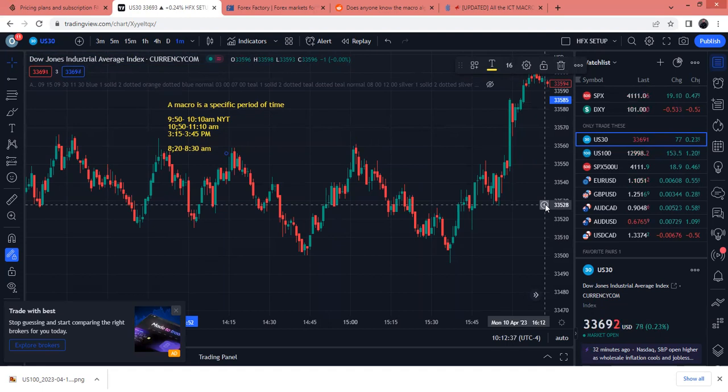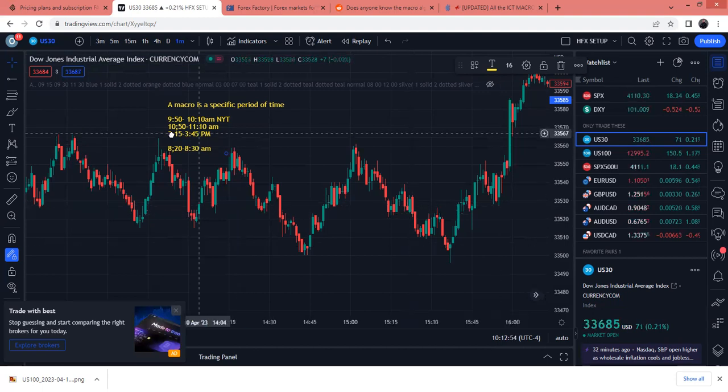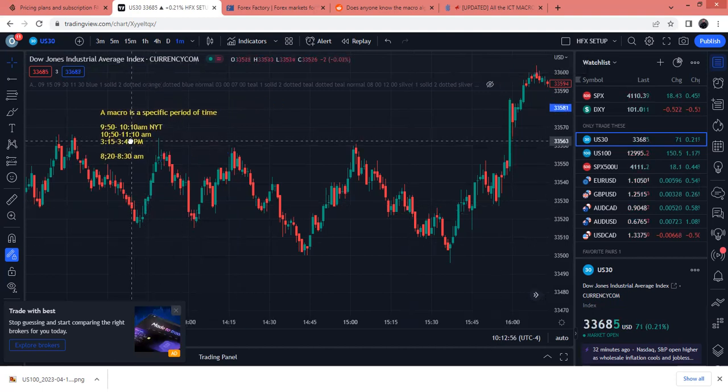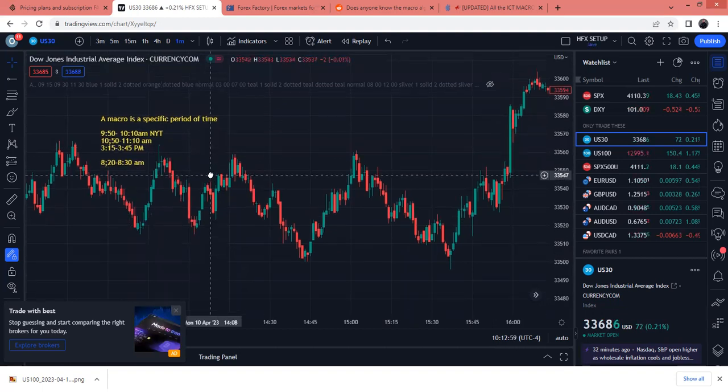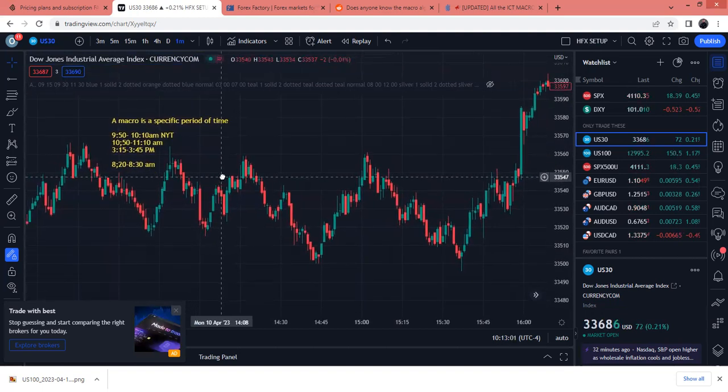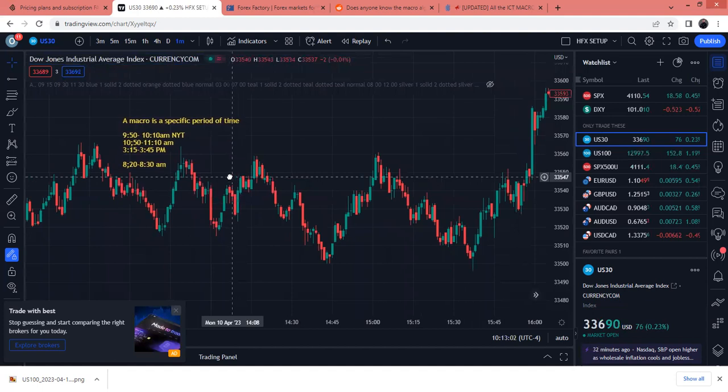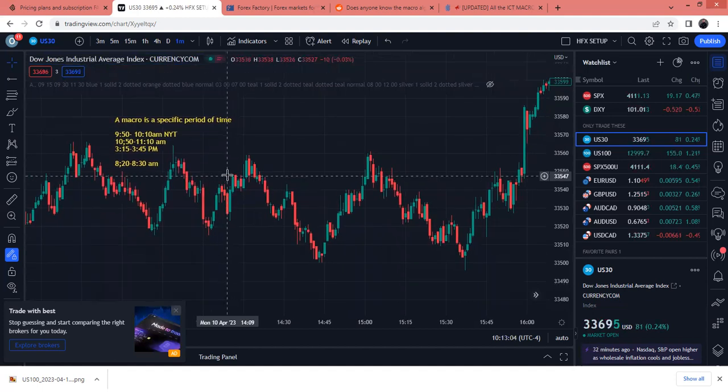So the things that we're looking for: a run on liquidity on one side. And then we're looking for a displacement in the opposite direction with a fair value gap. And then we're going to enter off the order block while targeting opposing liquidity. This is a whole lot of grammar. Because I don't like overcomplicating things, especially if you're already familiar with ICT strategies, we have a lot of concepts and terms, but I want to keep it real simple.